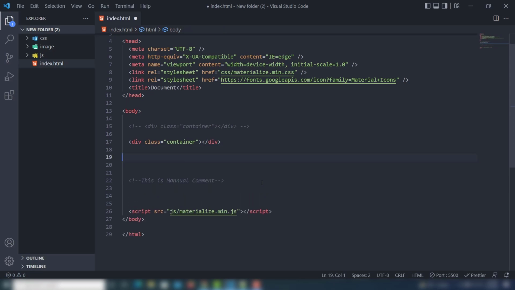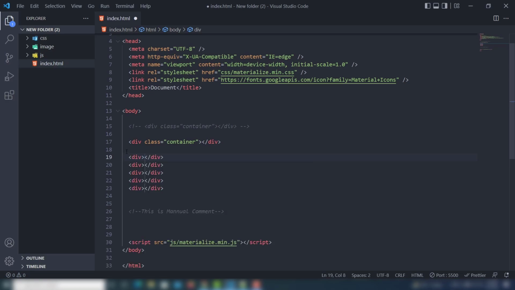Let's see. For example, I want to write the div more than 5. Just use the multiply sign, press the number of the divs and press tab. Div, 5, press tab. 5 divs have appeared, right?